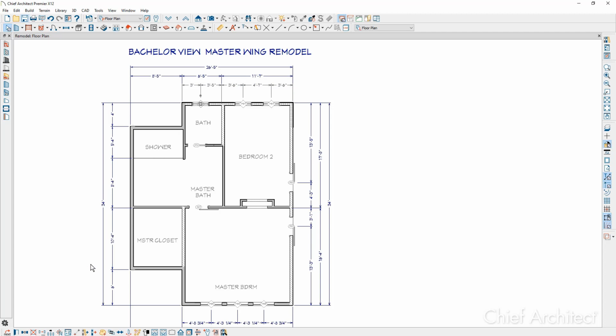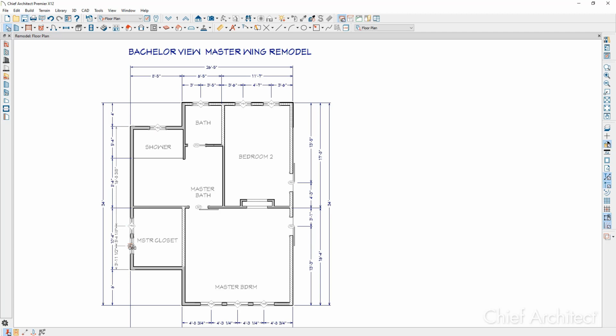I'm going to take this window. I'm going to use the copy tool in the lower edit menu. There's a function with the multiple copy tool after you've selected it called the sticky copy mode, which will allow you to continually copy that window. I'm going to enable that mode. I'm going to come over into the shower room, pick up the midpoint, place a window in this area, place a couple of windows in the master closet.